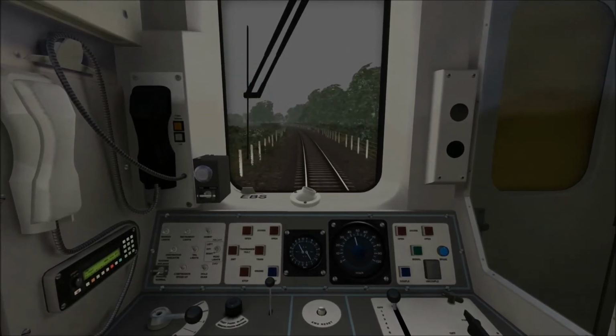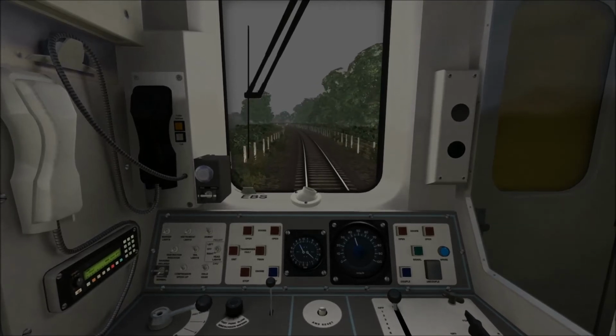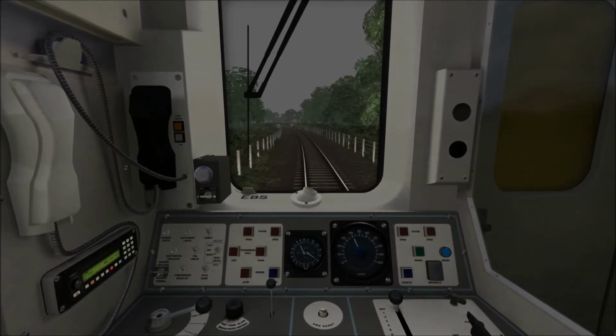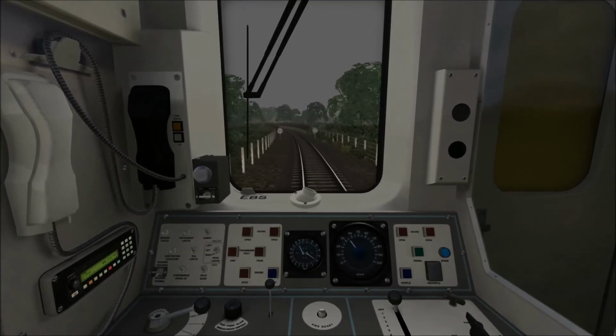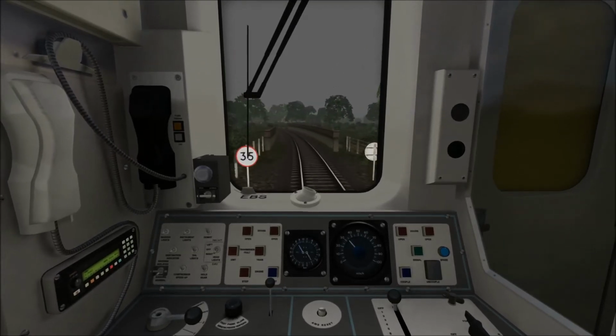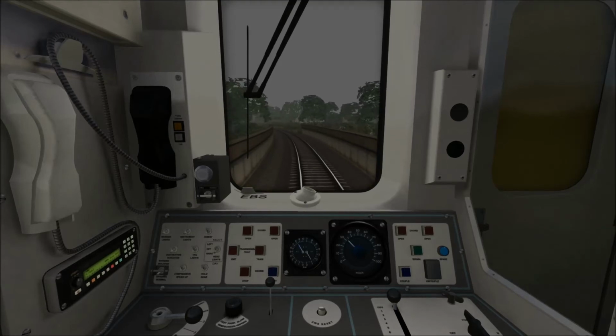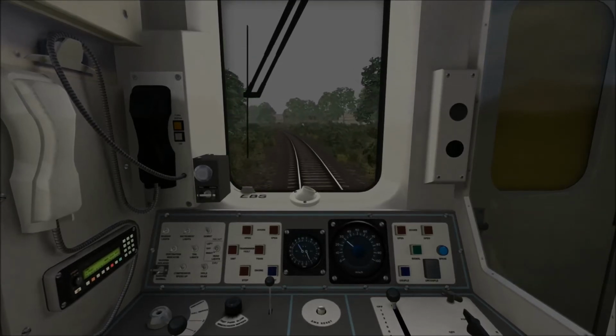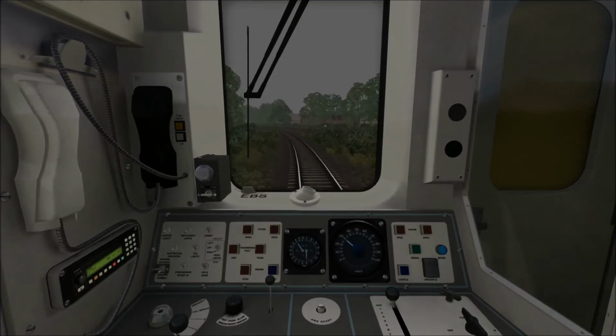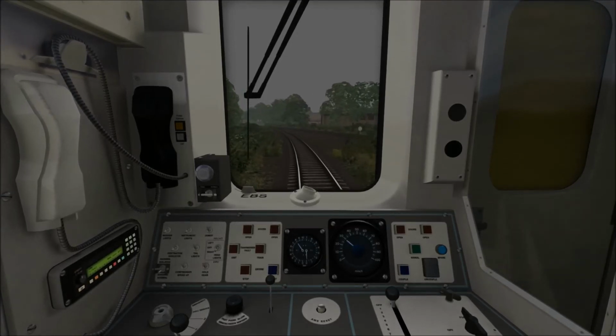The AWS ramp that we've just crossed, I used that as the braking point for the 35 mile per hour speed limit. And as you can see, here's the 35 board, which is actually very close to Westerfield station. We're going downhill here at 1 in 85, so I'm not going to release the brakes until we're down to 30 miles per hour to ensure that we don't go too fast.